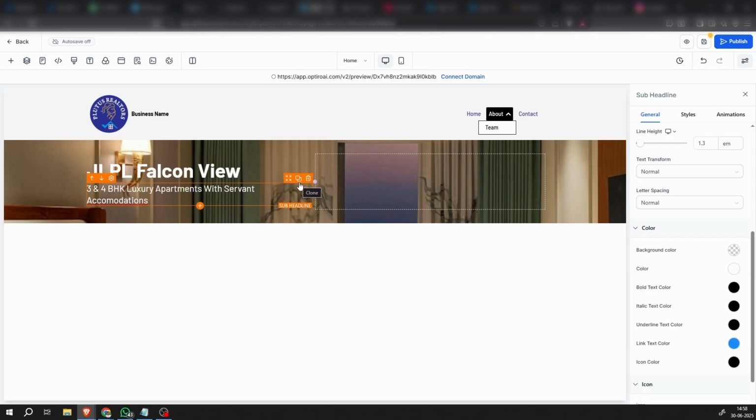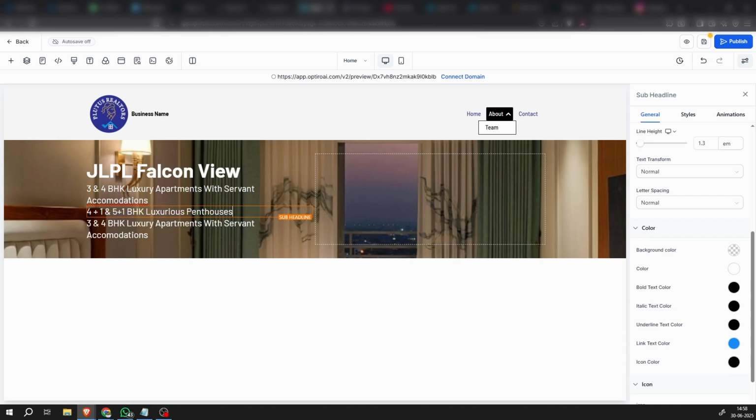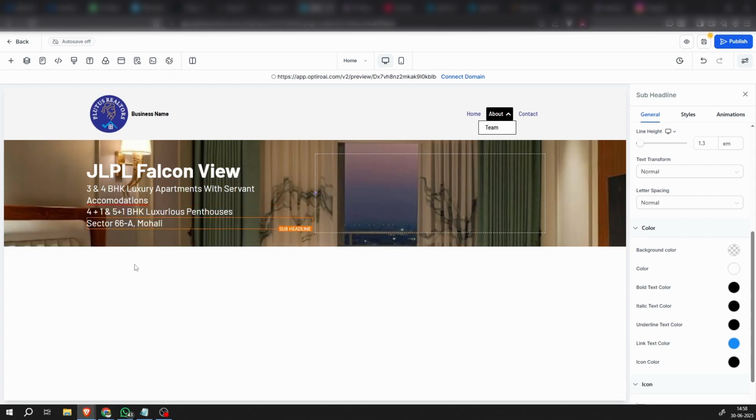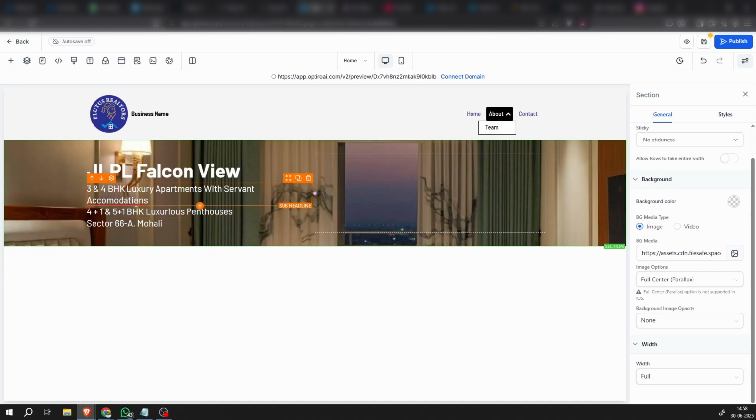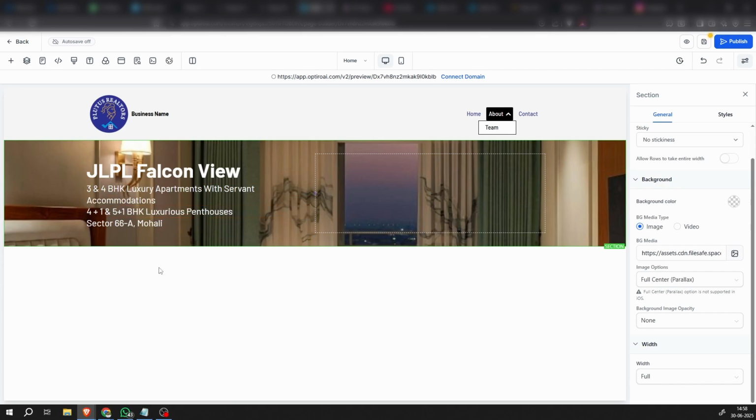So I want to add two more lines. In one line it will be this, in the next line this will be the content, accommodations.